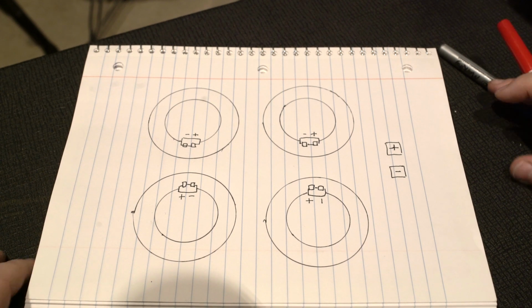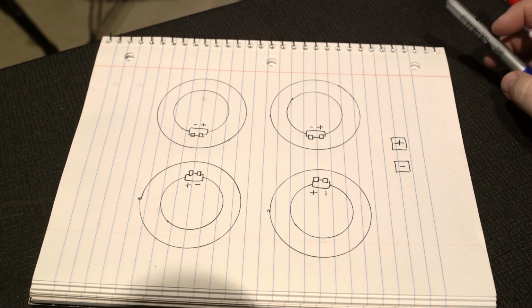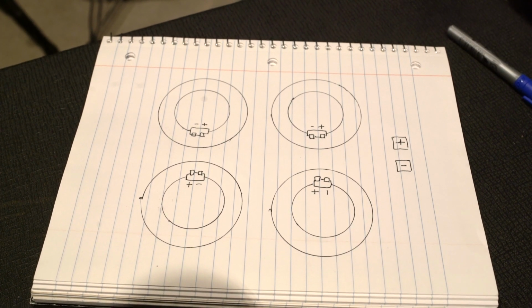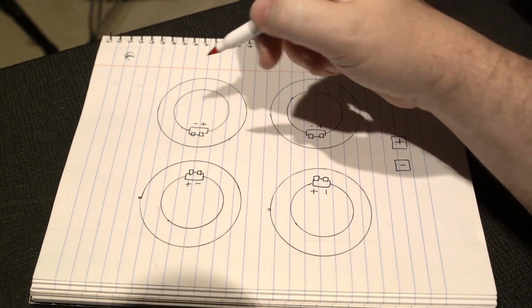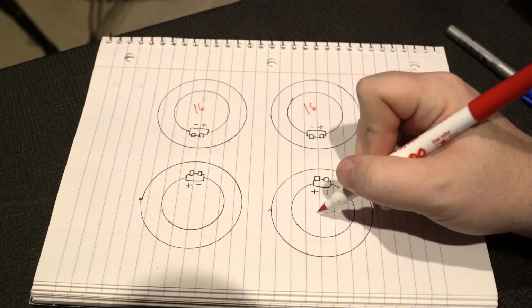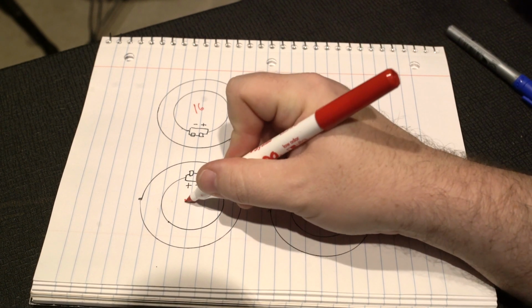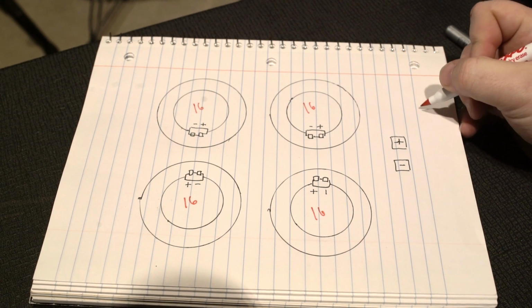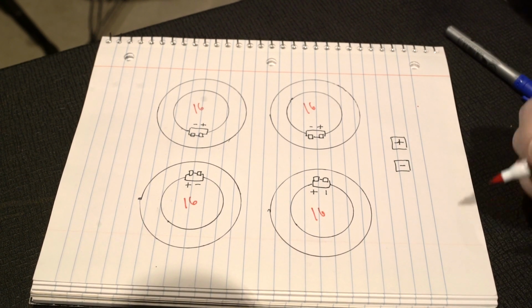Okay, so a lot of people get weirded out when it comes to wiring multiple speakers. And it all comes down to managing the ohm rating. So each one of our speakers is 16 ohm. Okay. And what we want to end up with is a 16 ohm load. That's what we want to do.